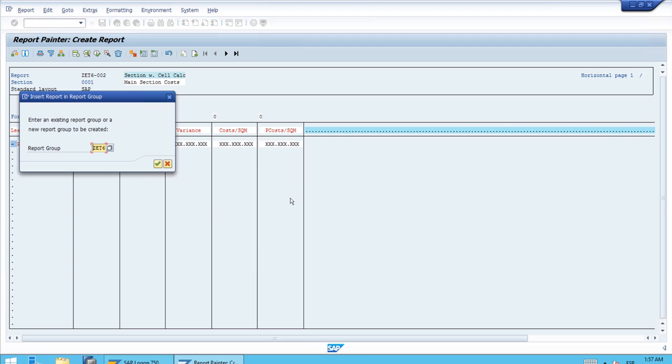But remember, the formulas are something that SAP won't query the database for. They are just calculations, right? So having the 2 reports in one report group is a very good option, because with just one query, the report painter can fill the data for both reports and show all that data to the end user.